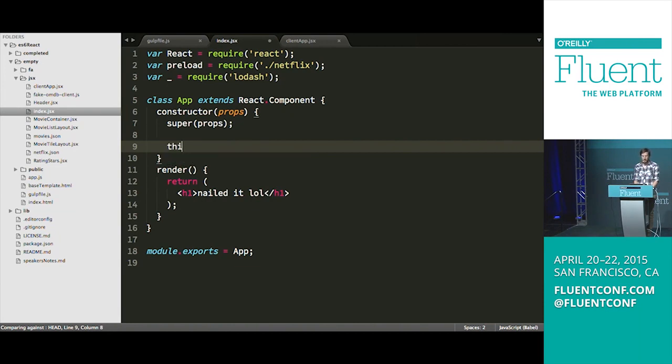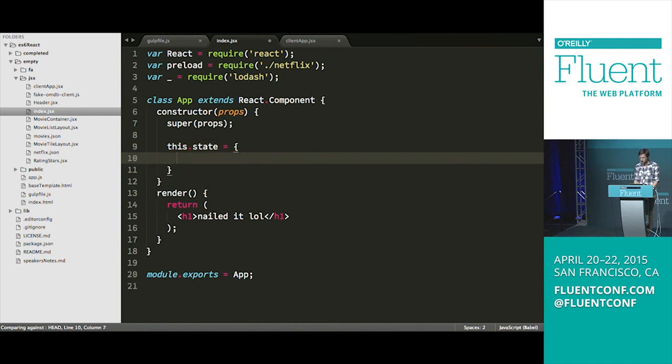Okay? Then we're going to say this.state equals, results, we're going to use the clone function on preload, dot search. Okay? So what's happening here? We were talking about state and we were talking about props, right?